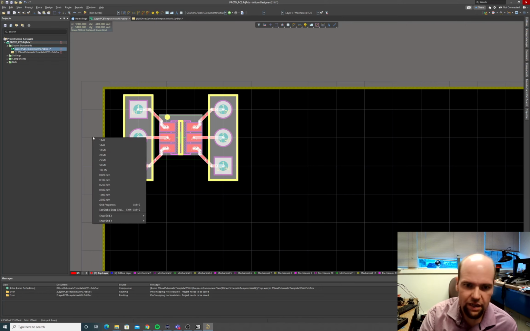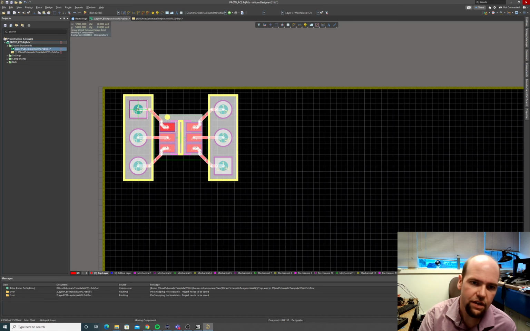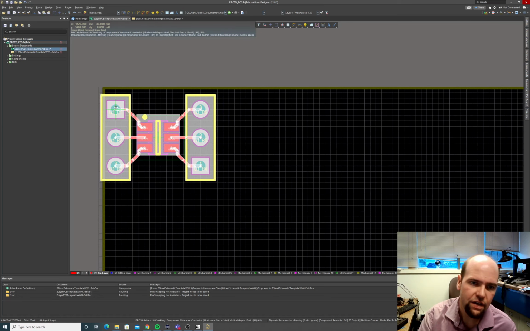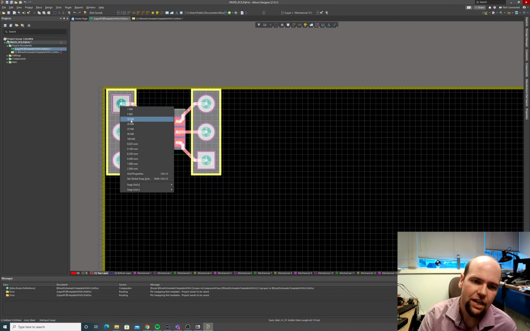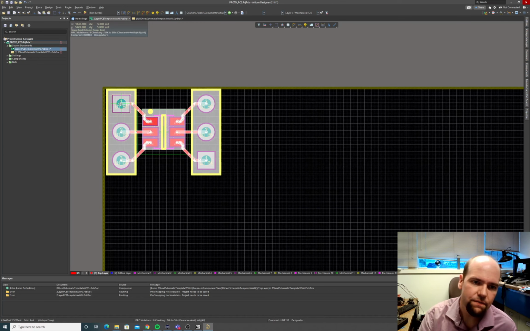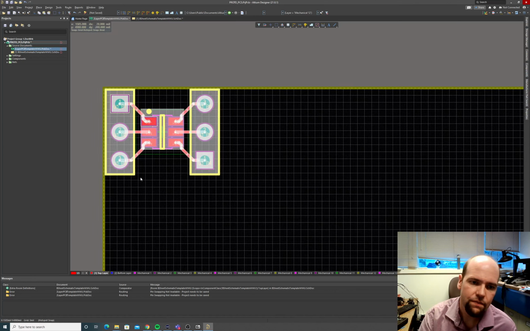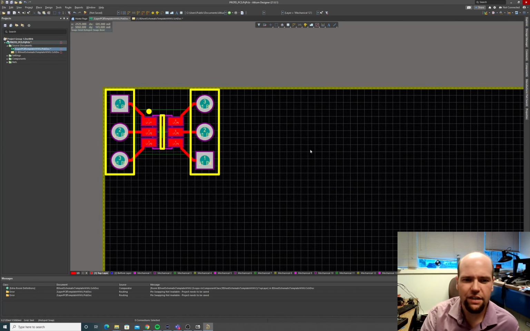So I'm going to set my grid here to 20 mil or something like that. And then set it to 5 mil. Okay, so that's pretty good. That's looking pretty good right here.